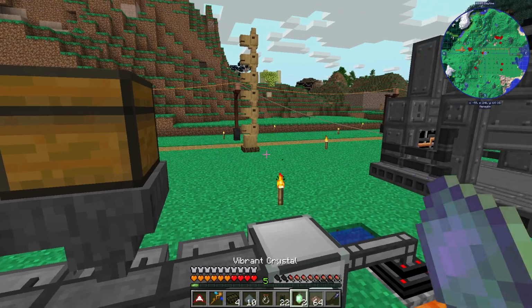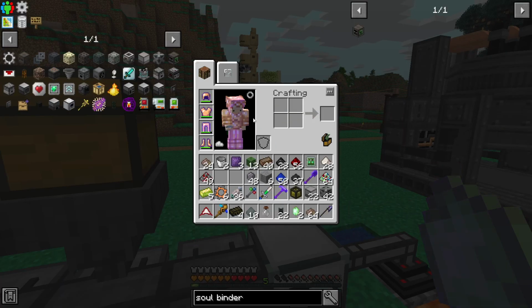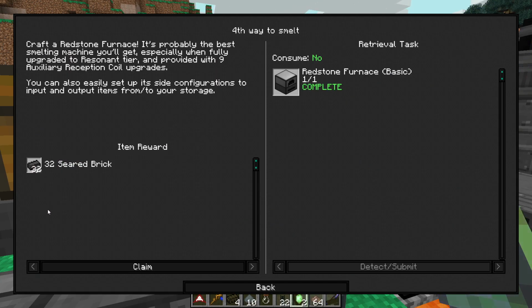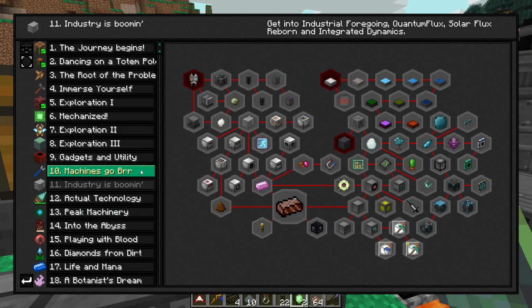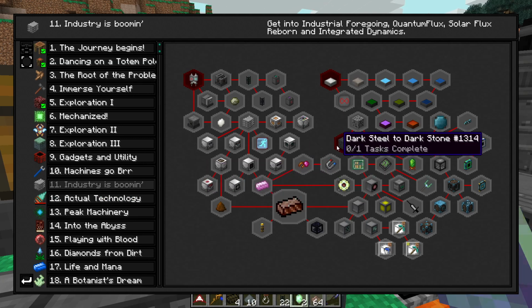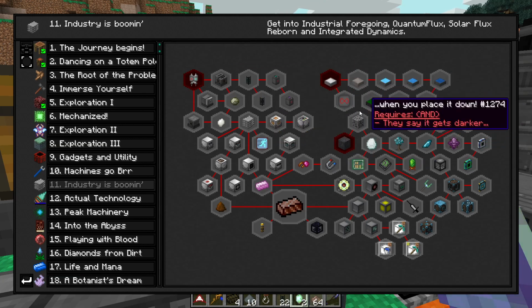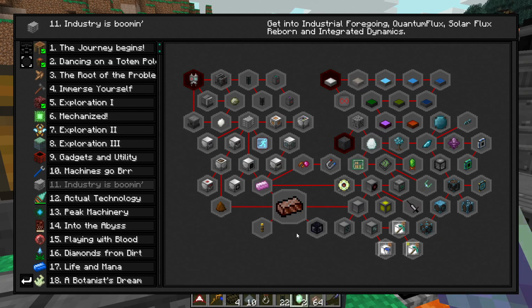Let's have a look at the quest. We got two vibrant crystals for free, which are not too bad to make anyway, but I won't complain about them being free. I'll go ahead and claim this as well, just because it's sitting there. And now, if you go ahead and look, we can get into chapter 11. There's three entry points, it looks like, to chapter 11, and I don't know what is up on this side, but on the left here, we're going to get through the industrial foregoing machines, which is super exciting.